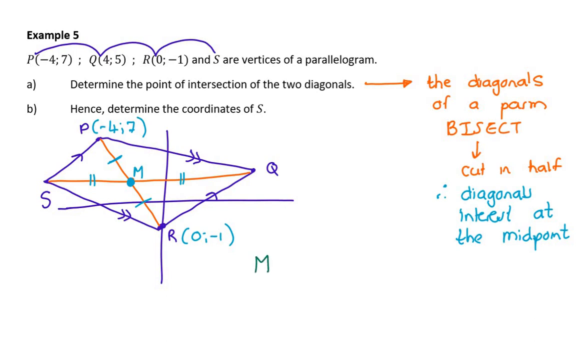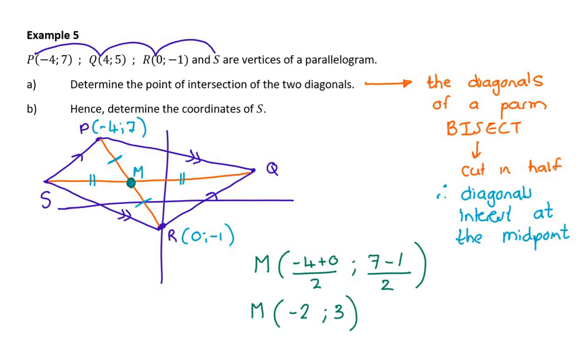I absolutely can. So my midpoint is: add the x's together and divide by 2, add the y's together and divide by 2. You'll notice I didn't bother writing plus minus 1 because I know that plus minus 1 is just minusing 1. So my midpoint will be -4 divided by 2 is -2, 6 divided by 2 is 3. So that is the point at which the diagonals intersect.